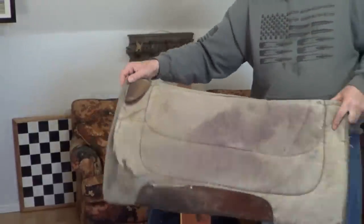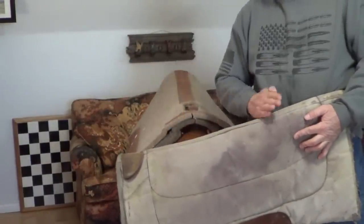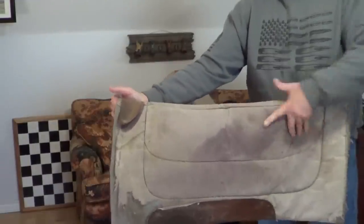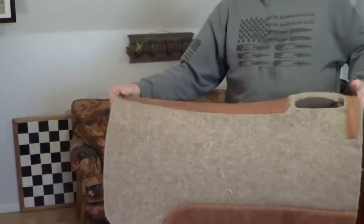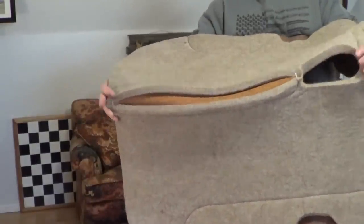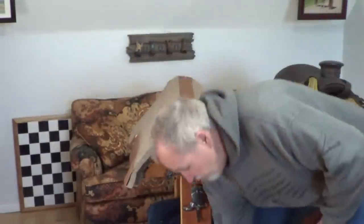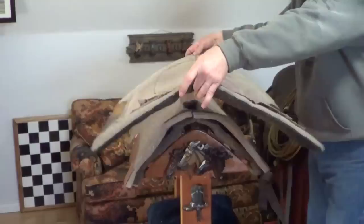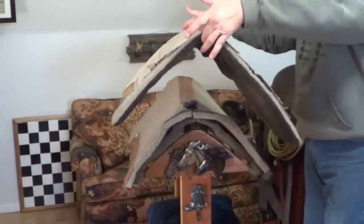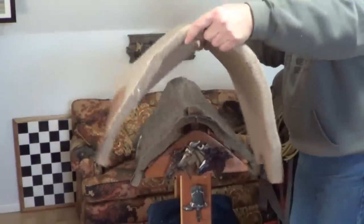You notice this blanket is straight, not like a horse's back which is curved. A horse's back goes down like this — a lot of blankets are like this. I don't like straight blankets. I like blankets that are curved, like a horse's back. This pad has a nice seam in the middle so it meets on the horse and lays more naturally on the horse, versus the old one that doesn't sit as natural and kind of sticks out.